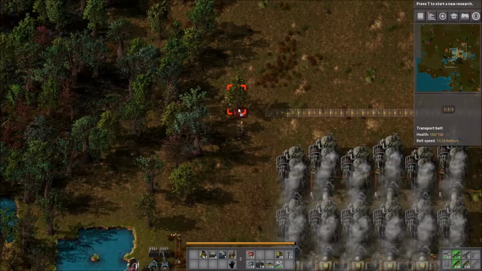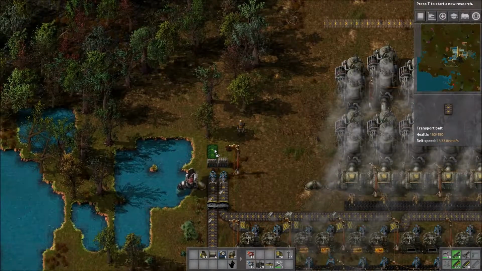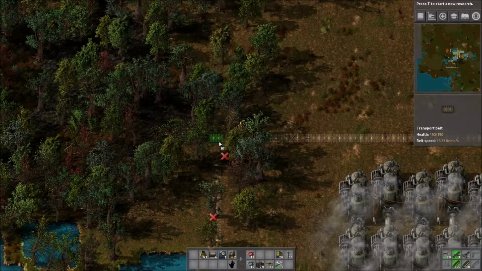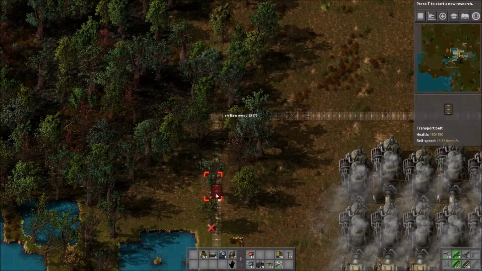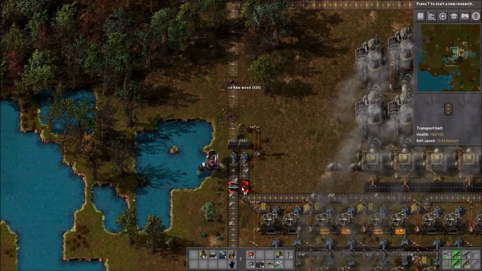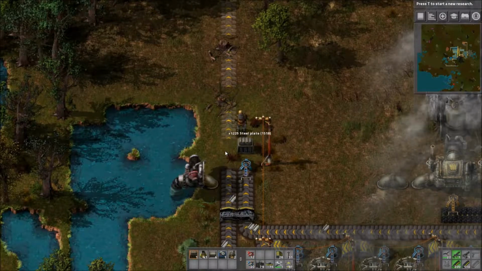Just cut down some trees. Get them trees out me way! Right, you guys need to come up this way. Where are you? Like that. Cut down that tree. Cut down that tree. Down that tree. And let's just take all of that up.